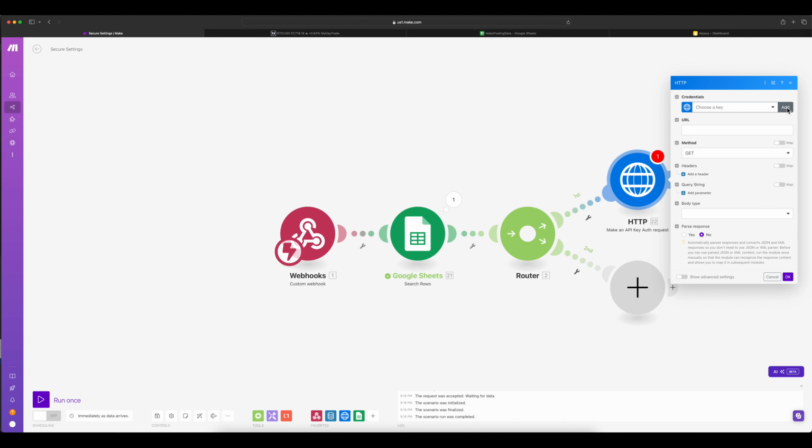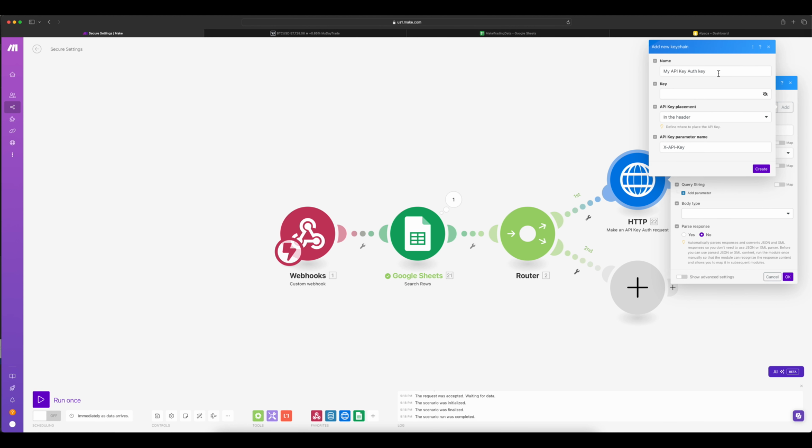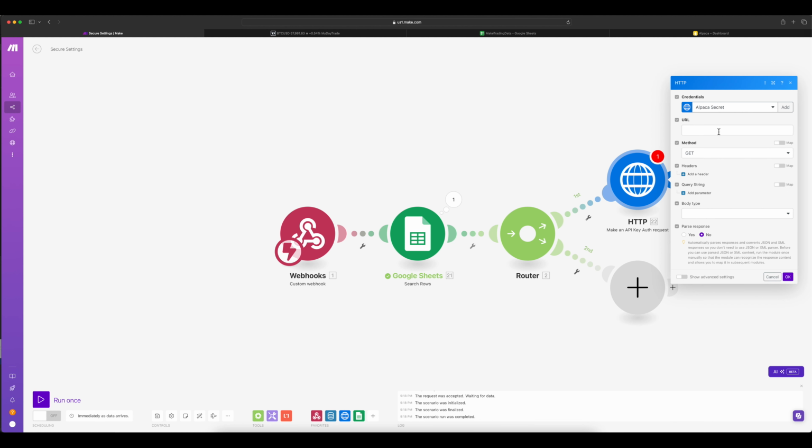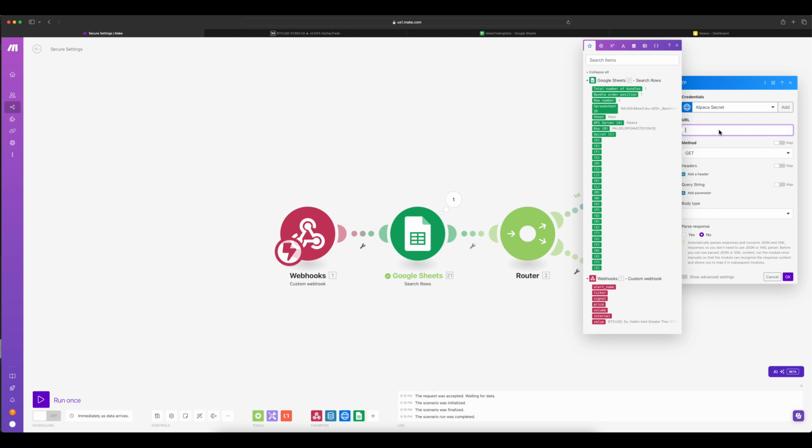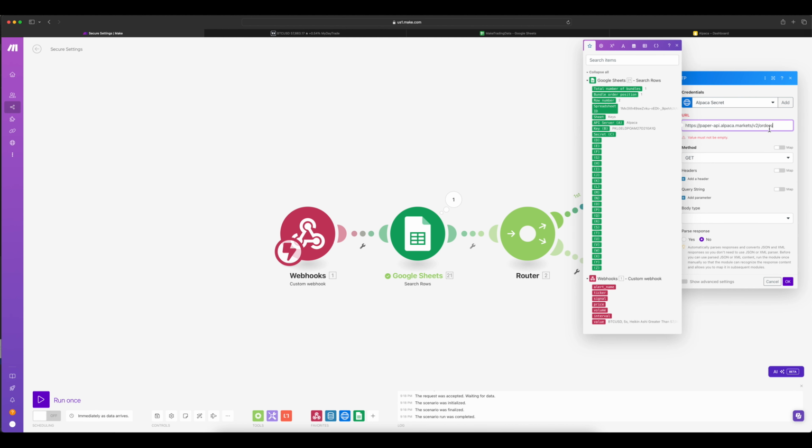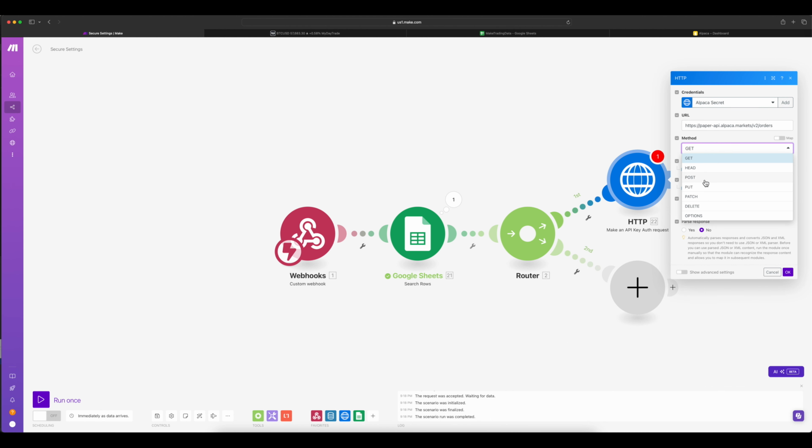First time when you go, you can add a key store and provide a key name called Alpaca secret, and you can give the secret as a key here and give the header name, which is actually the secret's header name, so that you are going to use this field only for the secret, which is fully encrypted, and use the key which is unencrypted in the Google Sheet, and those two combinations are going to get you what exactly this API requires.